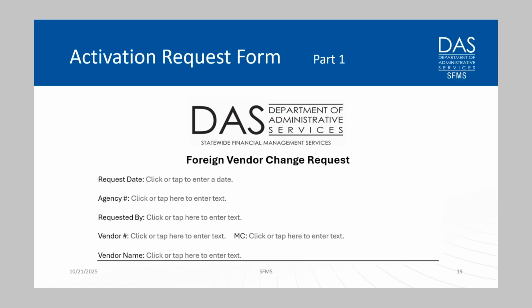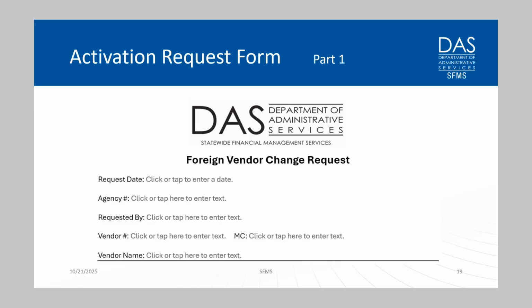Do they have another mail code? That would be on the 51 screen. And we do have foreign vendors, remember, that maintain a U.S. office. Their foreign corporate office is going to be 000 because that's their parent office, and that's where we're going to send any 1042s or IRS forms. And then the 001 may be their office in the United States or a secondary office in whatever country.